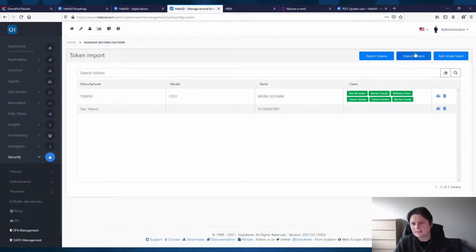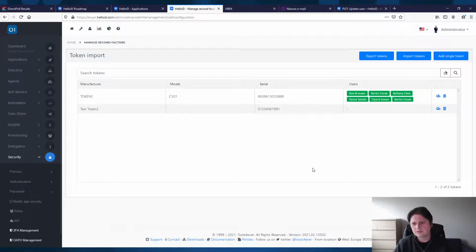And we already had the import tokens option. So you can create a CSV file based on the standard, which is in the documentation. But it's also, I think, a Microsoft standard, and you can import the tokens. There are some limitations to that. I know that we don't delete any tokens that are already in here. But now you can also export the tokens. And if you do that, then you can do the import tokens after that.